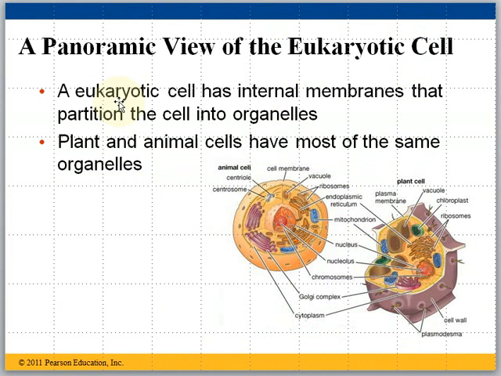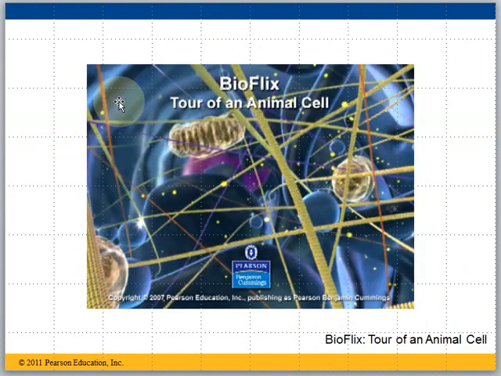On page 100 and 101 of our textbook, there's a great kind of drawing or overview of the eukaryotic cells. And we already said that eukaryotic cells have these internal organelles that have their own little membranes. So basically it's a bag of water with smaller bags of water inside. And most plant and animal cells tend to have the same organelles. So if we were to take a cell from your body and compare that to the cell of an oak tree, we would find a lot of similarities.